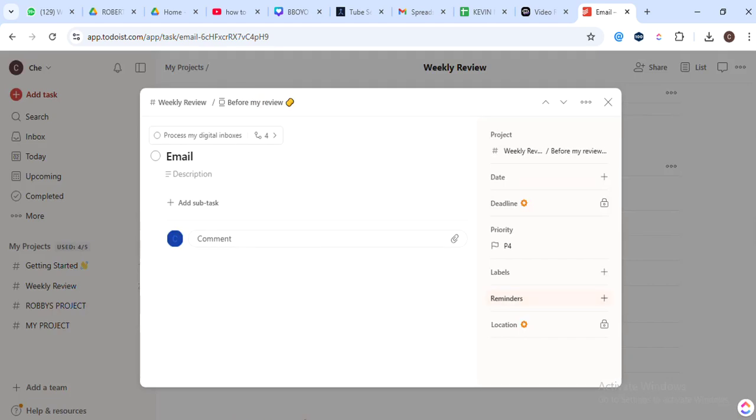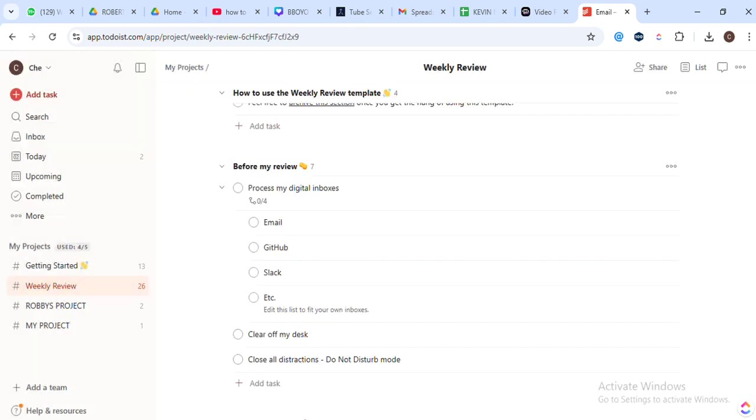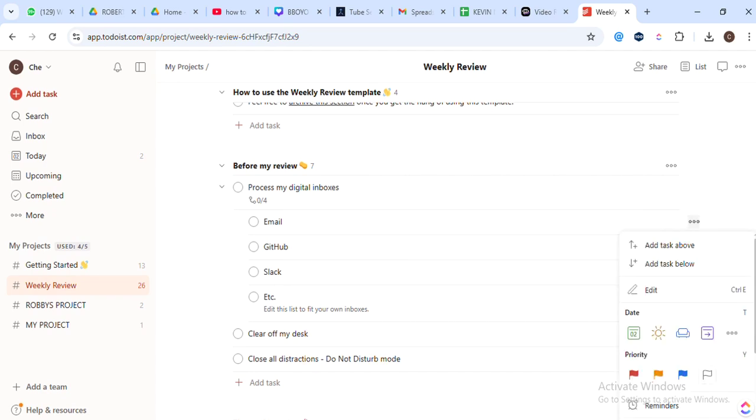Next up, look for the Edit Task icon and click on it. The reason we do this is to access the customization options for that specific task. This could be a pencil icon or a gear icon, depending on what version of Todoist you're using.